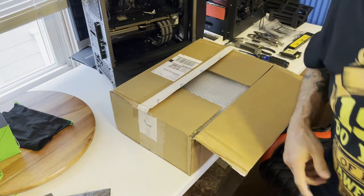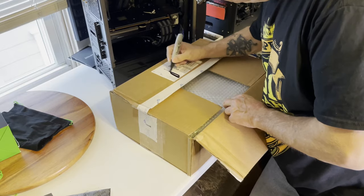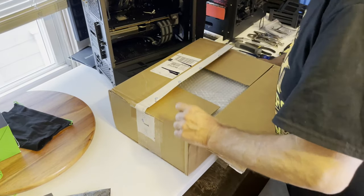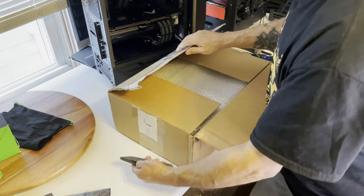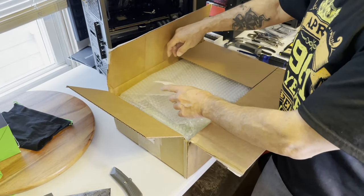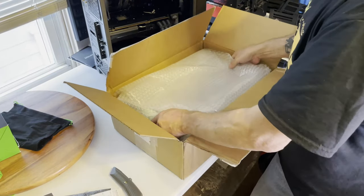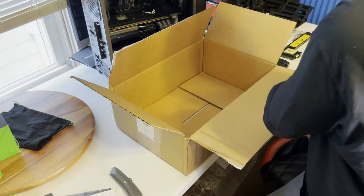Sound like a gremlin. Okay, I got that out of the way. Yes, sirree, Bob. Not Bob. Yes, sirree, whoever. Get off there. Oh, what do we got? Oh, this better be the card I wanted. I hate this part. Okay. Oh, this is a big box. Let's get that out of the way.